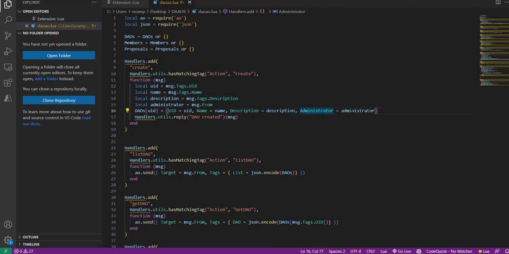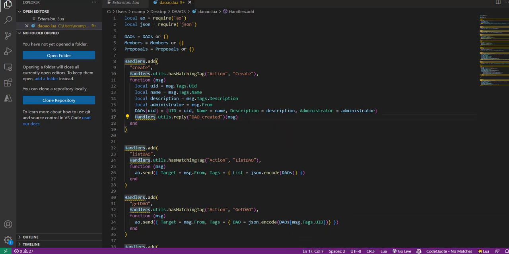I'm giving an administrator, the user calling this instruction, and finally I'm sending a response, just DAO created, and it's done. With that, we have the first function.